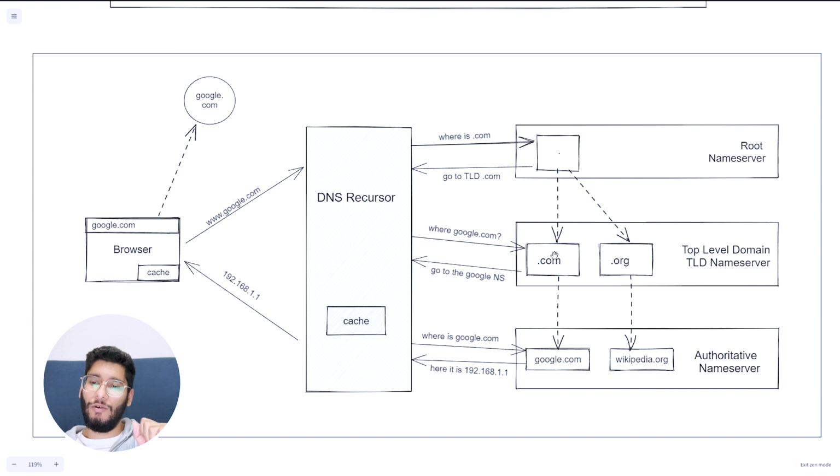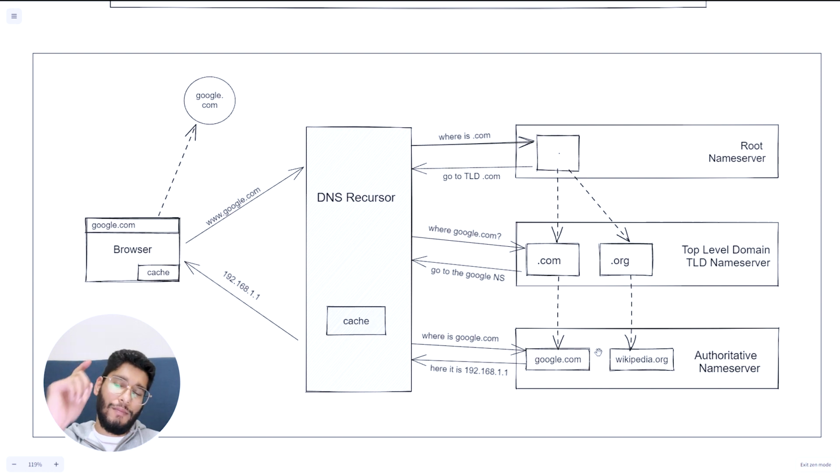So let's say the root name server has .com here, and this is the google.com authoritative name server. And if you have facebook.com, then you probably have another server, facebook.com, which is connected to this .com here. So the structure is always the root server and then more top level domains. Once you reach the top level domain, let's say .com, then all the .com websites are under that. Or if you go to .org, then all the .org websites are under that level. So it is kind of a waterfall thing to help you understand.